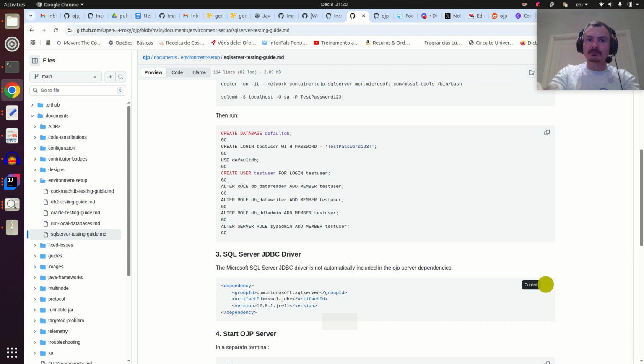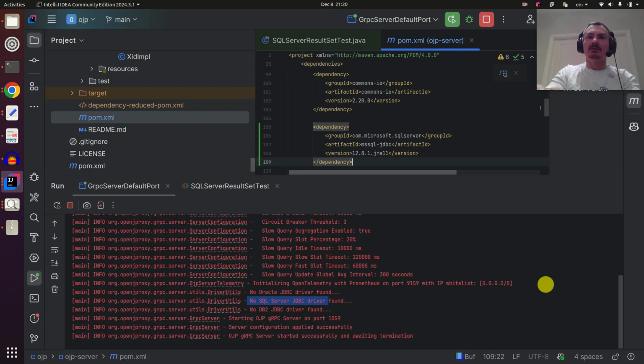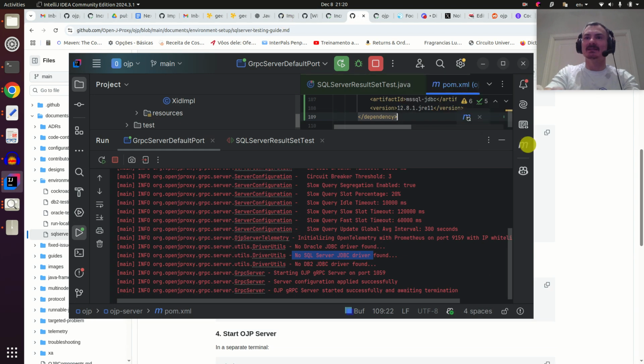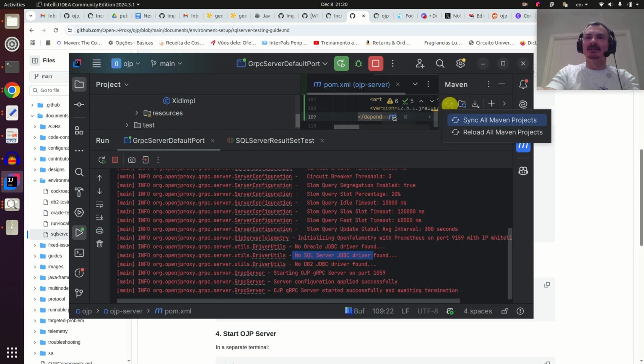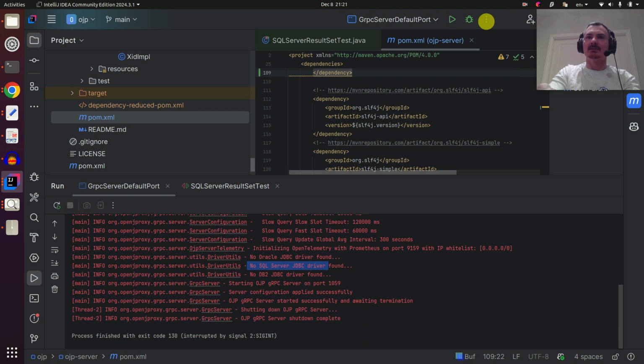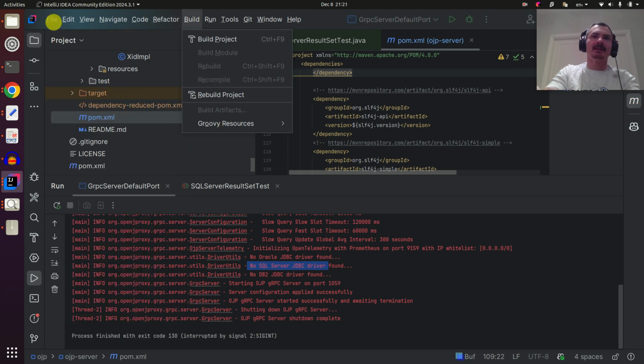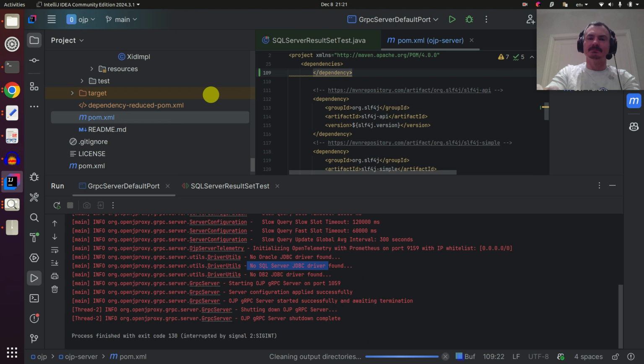But all you need to do is get the driver and add the driver to your POM XML. Because my face is in the corner there and I cannot see, I'll decrease the size of this and reload all Maven, because now I want it to pick up that dependency. Let me stop the server for a second and rebuild the project.